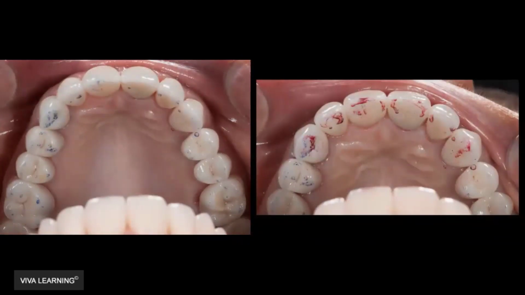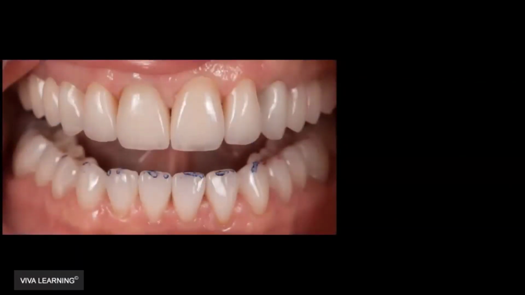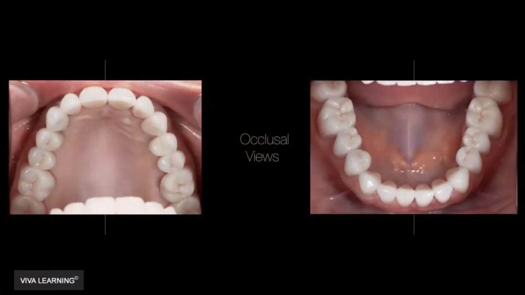And so basically what I did was I just took a mold of her mouth, ended up doing a stone model. Basically, I trimmed probably about 0.5 millimeter off of the stone model on the 2 front teeth, made a retainer basically, and placed it on there. And so that cutback kind of pushed those back, and then adjusted her bite, and that's where we ended up now. Yeah. And these are the occlusal views of that.